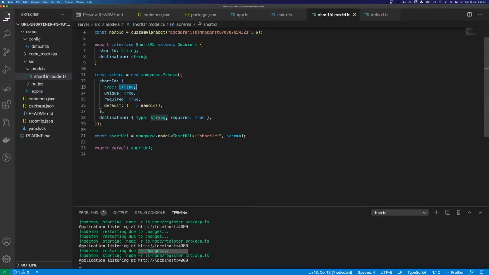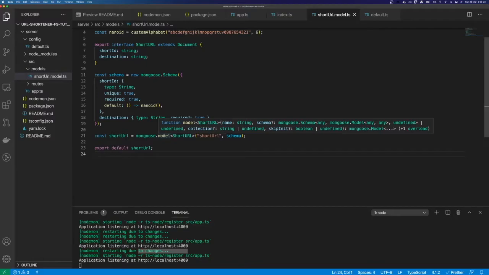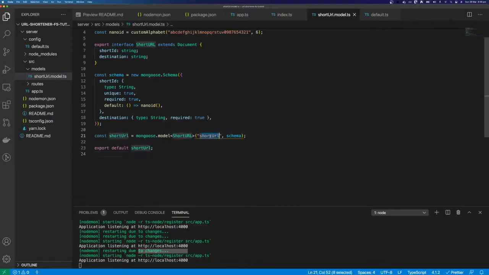And the destination is just a required string. And you can see here that I'm creating a constant, which is a mongoose model, and I'm putting the short URL interface into the model's generic type. And we're calling this ShortUrl, and we pass it the schema, and then we're exporting that model.